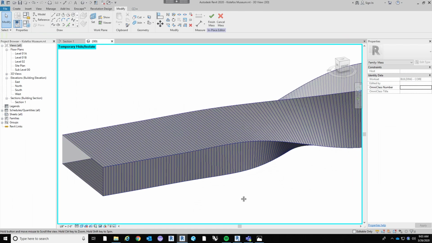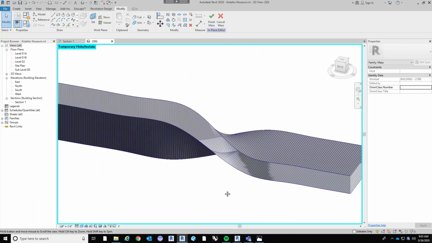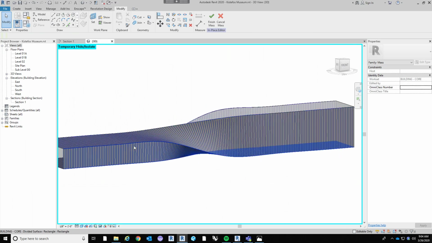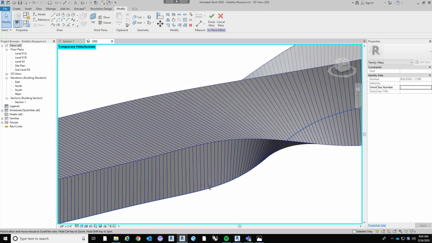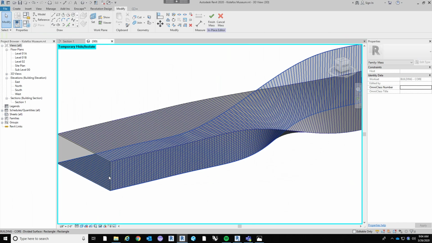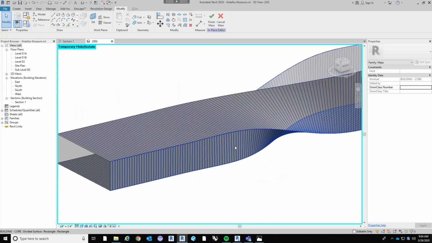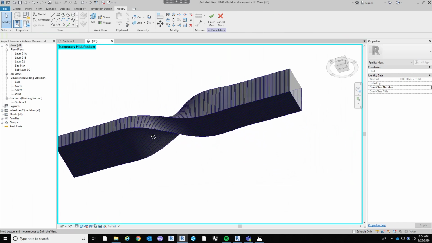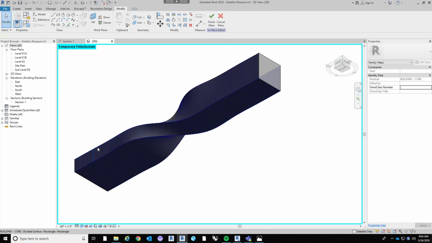So the one sucky thing about Revit is when you do these equal divisions, they don't line up. And the reason they don't line up is because it is dividing the equidistant, it's dividing the center line of the surface.